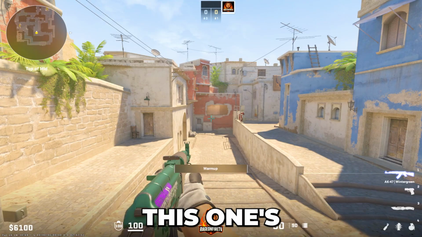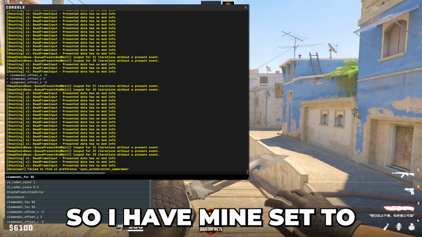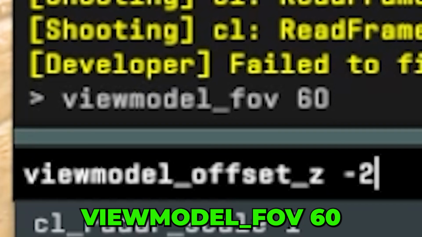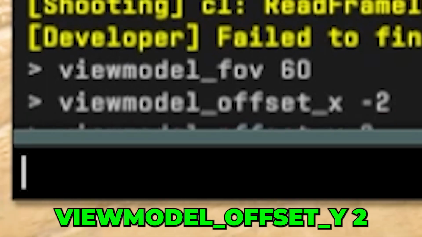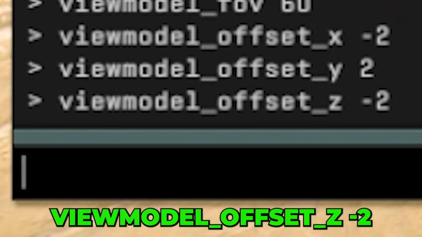Viewmodel. This one's a personal preference, but I prefer my gun out of the way as much as possible. So I have mine set to viewmodel_fov 60, viewmodel_offset_x -2, viewmodel_offset_y +2, and viewmodel_offset_z -2.